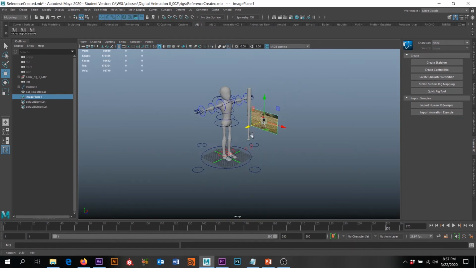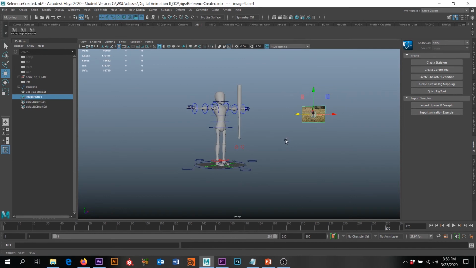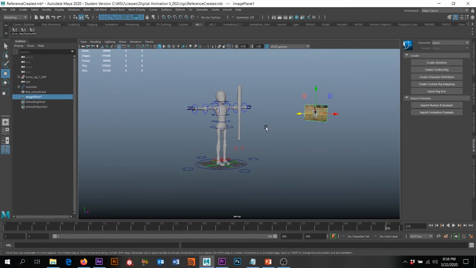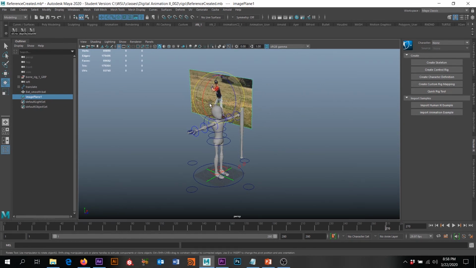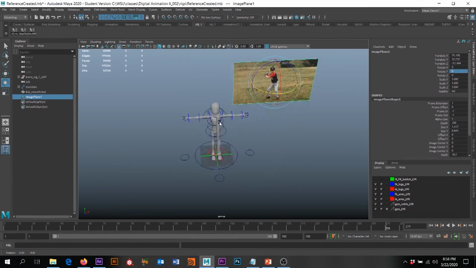And yeah, so now technically we probably could have done this from the front too, because I think I want to move it from behind him. So we could have done it from our front view, but that's okay. I'm going to go ahead and scale this up. I'm going to move this back a little bit, and then I'm just going to rotate it. And if you remember, if you hold J as in jack down, you can snap rotate this just to get it perfect. And you can see the rotate Y is 0.